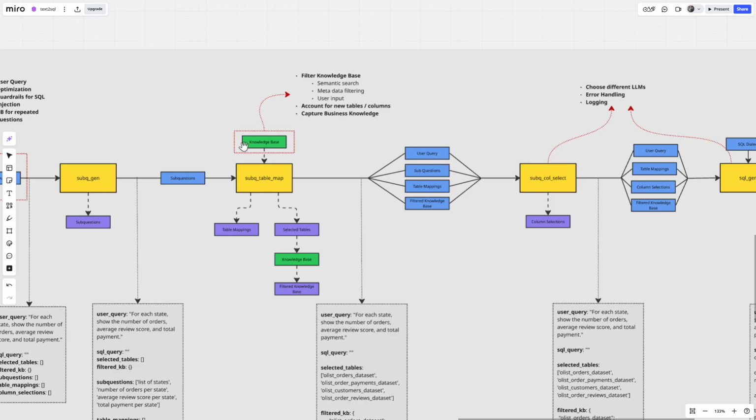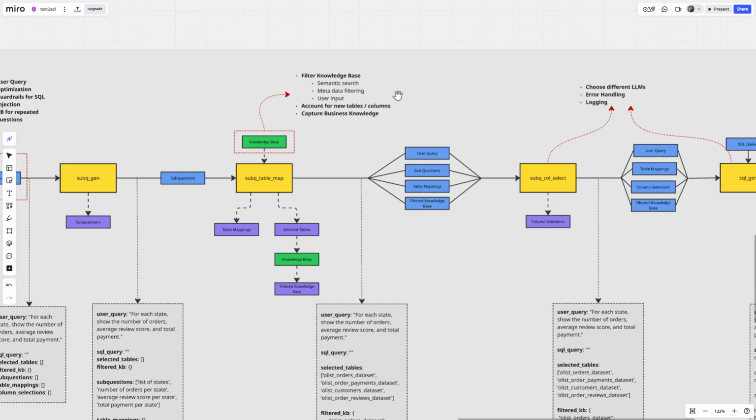So what we can ideally do is, instead of bringing in an LLM, maybe do some sort of filtering on the knowledge base using semantic search, right? We can embed these sub questions and do a semantic search between the sub questions and the knowledge base, so that way we can identify basically the same thing, right? We are identifying the tables, but not necessarily using the LLM here. Instead, we'll have a separate workflow that feeds in the filtered knowledge base right here itself. So some sort of semantic search can be explored, or we could also do metadata filtering, right?